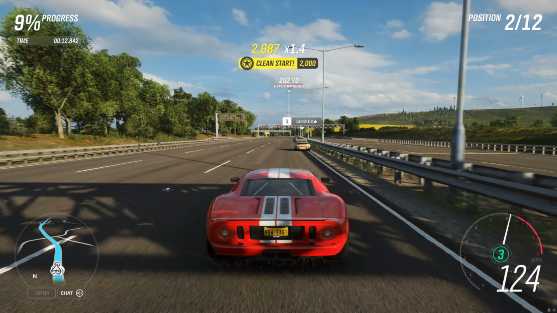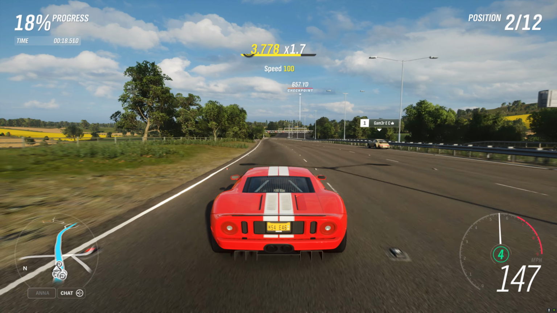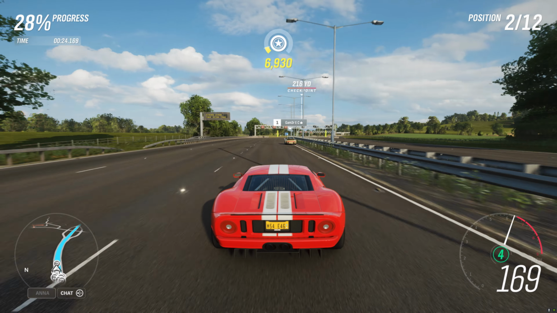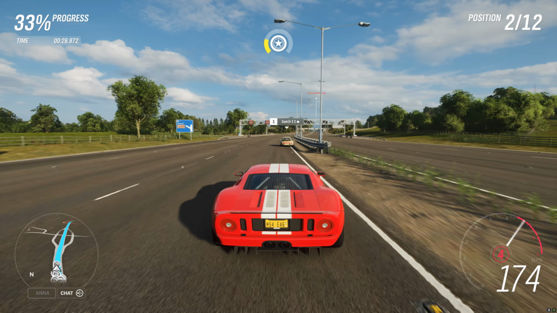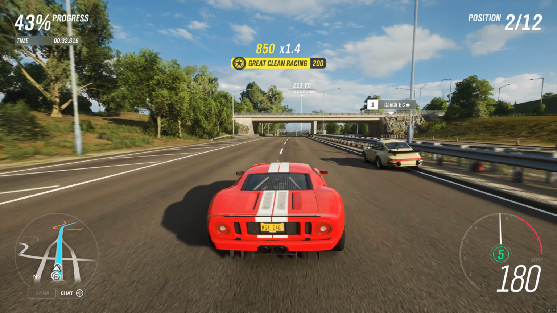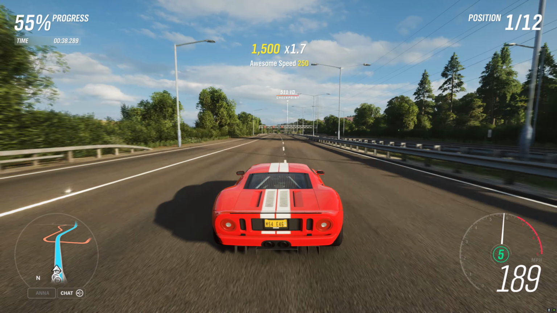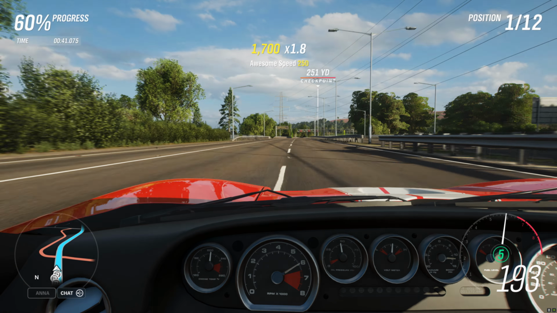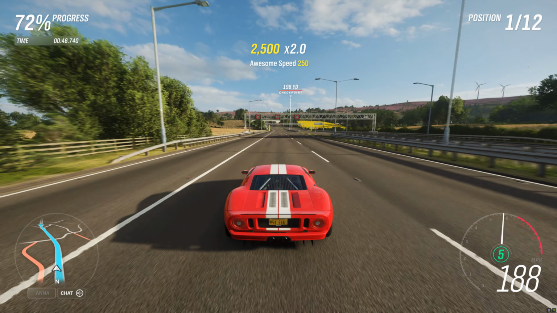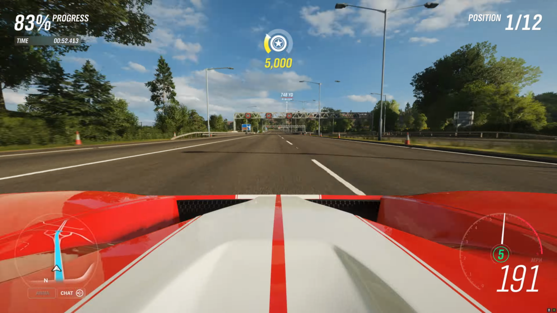Okay, let's do some drafting. He goes off. Can use that to my advantage. Drafting. Oh, okay, let's go around. Probably didn't have to lift, but this interior is so cool. It's so retro.